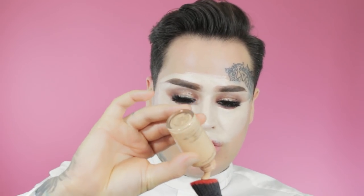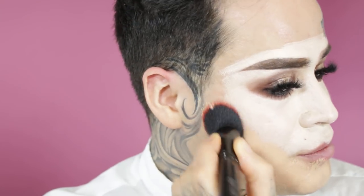Now I'm gonna do my foundation. I switch off on foundations a lot — I heard you're not supposed to use the same foundation all the time because your face gets used to it, but I'm like, how does your face even know? I think that's just some stuff to make you buy more foundations. I'm gonna be using MAC Studio Fix in NW22 with this Bdala brush — there's no number on it, I got it in a brush set they sent me, but I use this brush all the time.